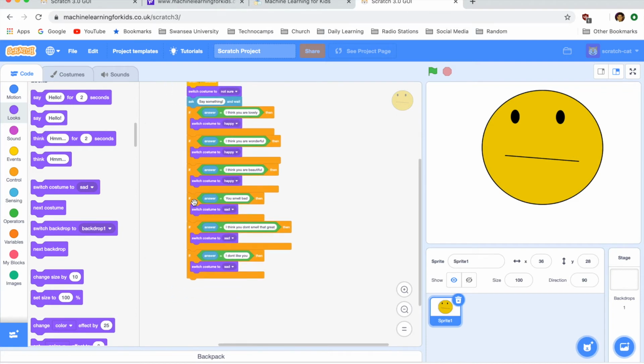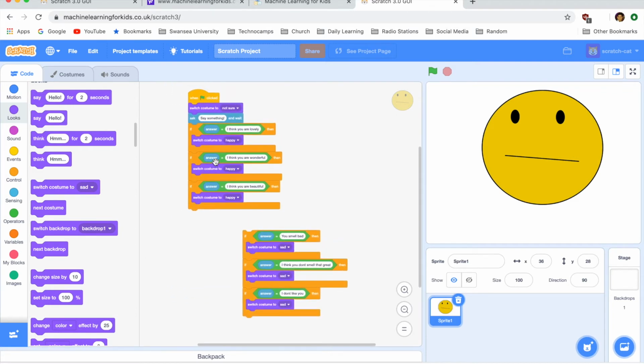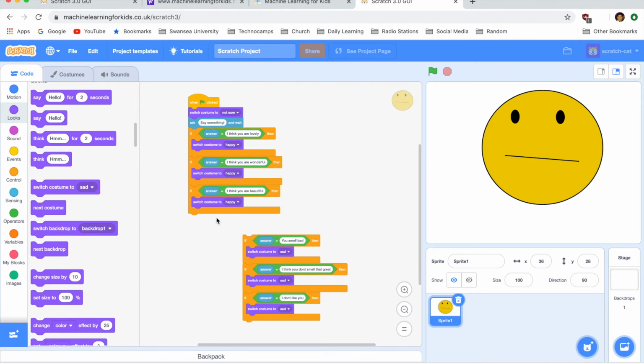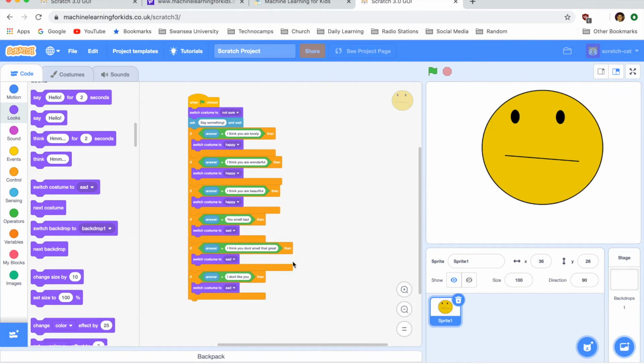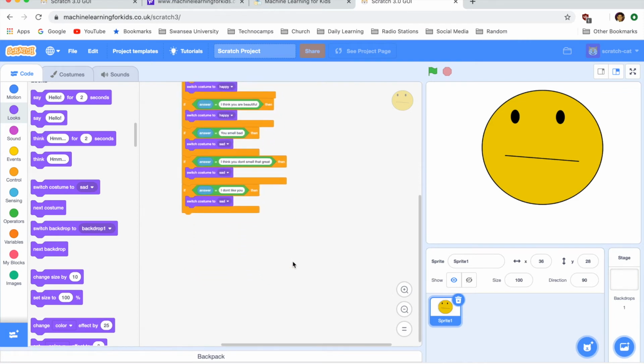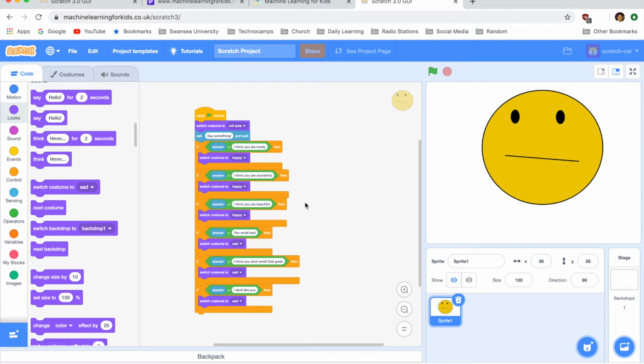Now, if we were to use this method, we would be here forever. We would have to keep programming, changing the code, copy and pasting, and thinking of all of these different variations of sentences that can be called happy or compliments. And the same thing for the insults. Now, if we were doing it that way, that would take us forever to do. And this is where machine learning comes in.